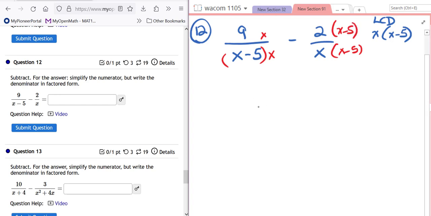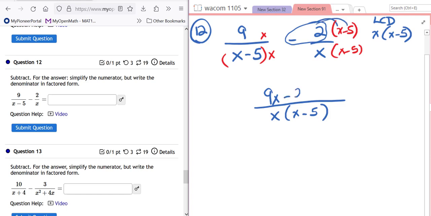So we will keep that common denominator, and I just like the monomial first, so I'm going to put it first. And we're going to combine numerators, so we have a 9x. Here you have to be real careful. This one has a minus there. Take it with your 2, and it's going to distribute. So a minus 2x and a plus 10. All right, and so this gives us 7x plus 10 over x times x minus 5.